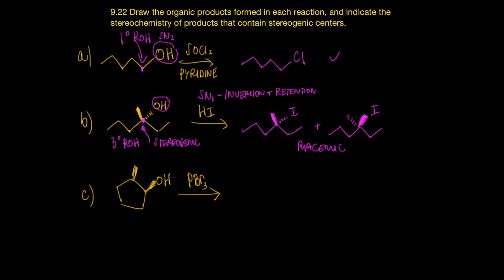It's a mixture and you really can't do anything about that. That's just going to form. Let's take a look at this third example here. Here we have the hydroxyl group. It's bonded to this carbon. This carbon has two carbons attached to it. So it's a secondary alcohol. It's furthermore a stereogenic center. This is the stereogenic center.